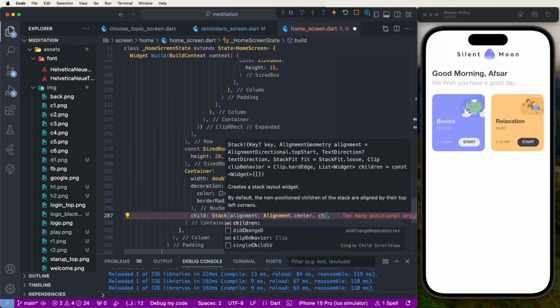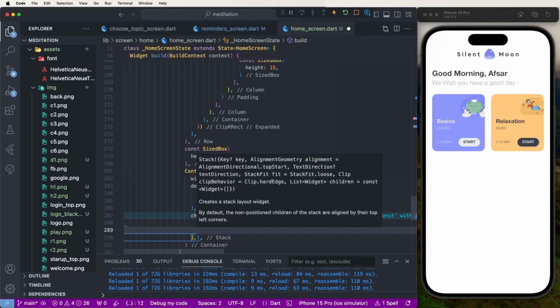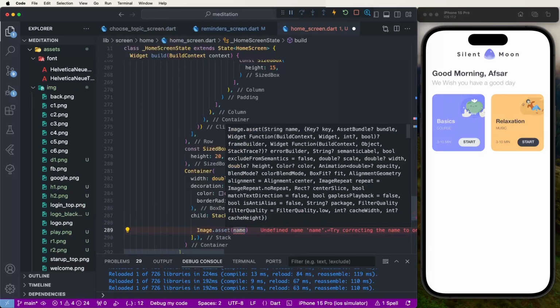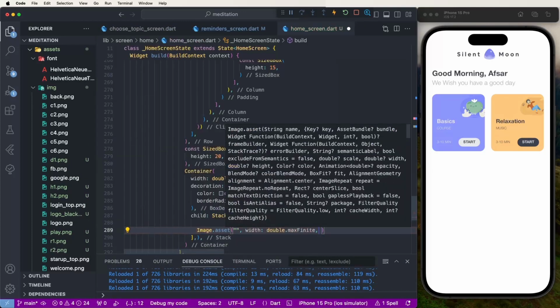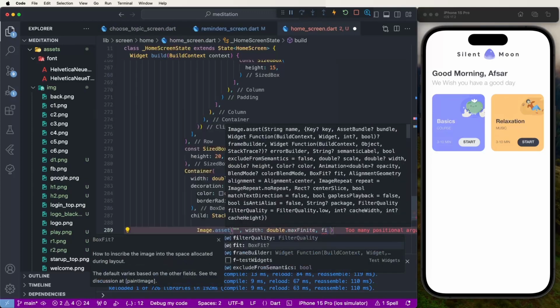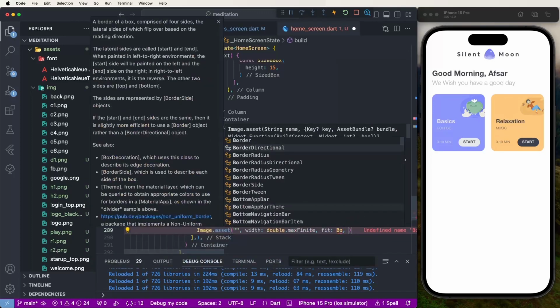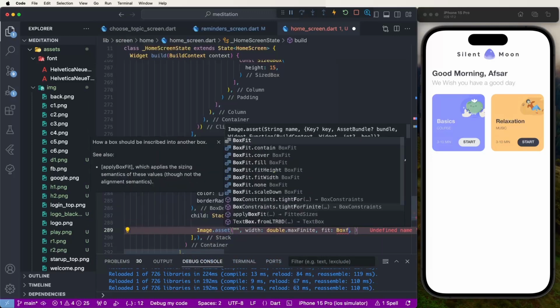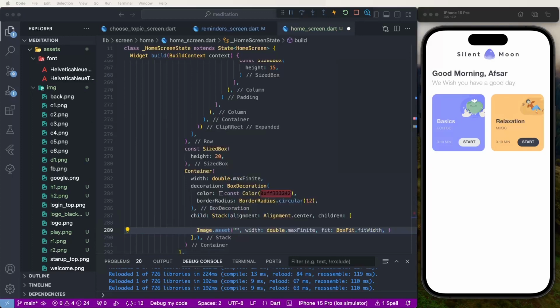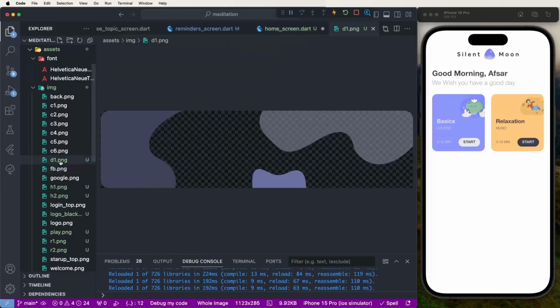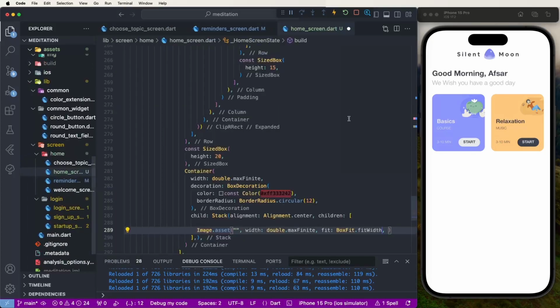Then after need to create the children, Image, set here the width double.maxFinite, fit as BoxFit.cover, and also need to give the image, copy the relative path and set this here.